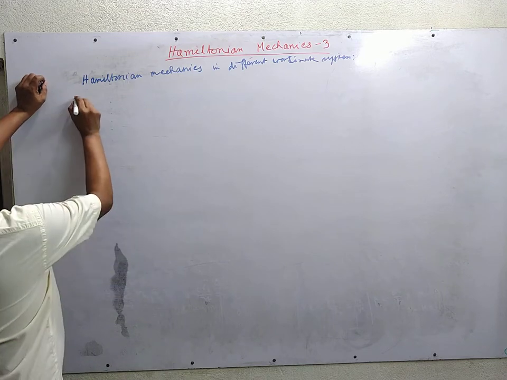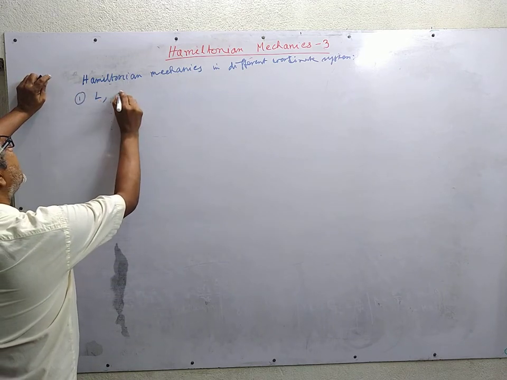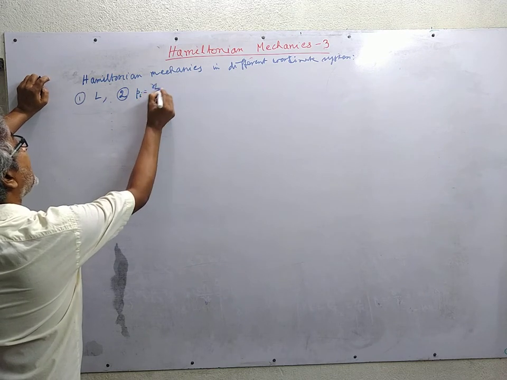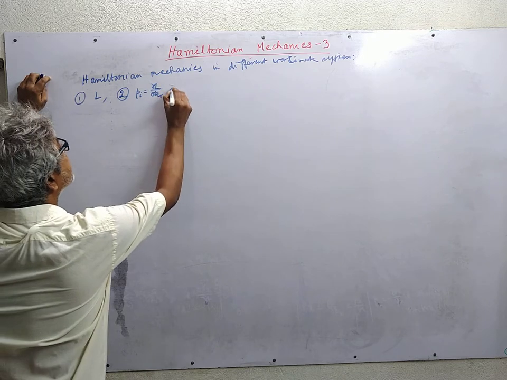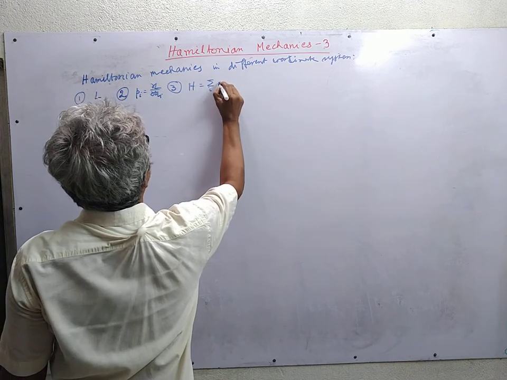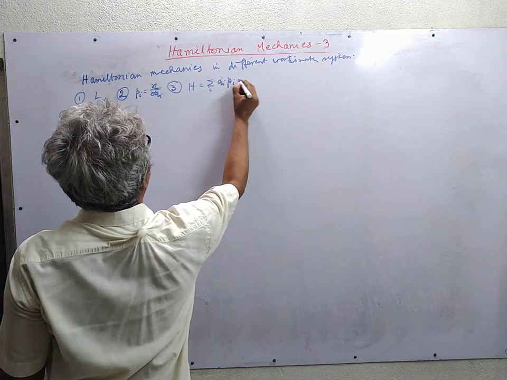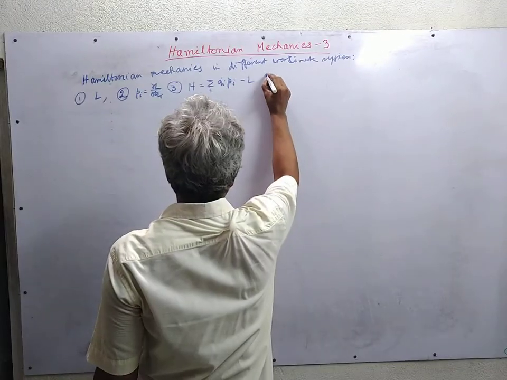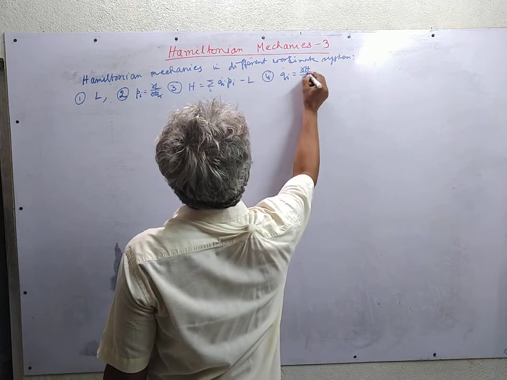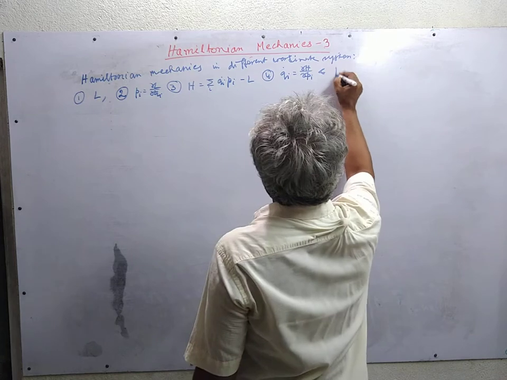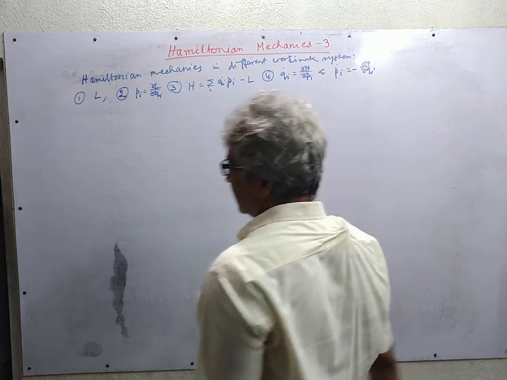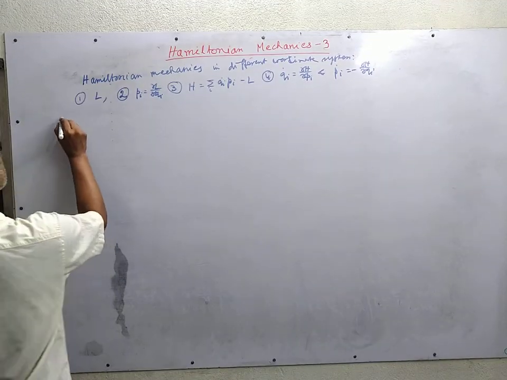In writing this, the first step is to use the Lagrangian. In the second step we shall calculate the momenta as del L del q_i dot. In the third step we shall define the Hamiltonian as the summation over i of q_i dot p_i minus L, and in the fourth step we shall write the canonical equations, q_i dot equal to del H del p_i and p_i dot equal to minus del H del q_i. To start with, we shall consider the Cartesian coordinate system.